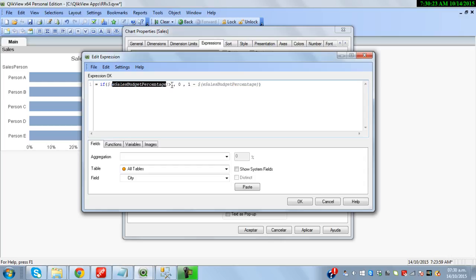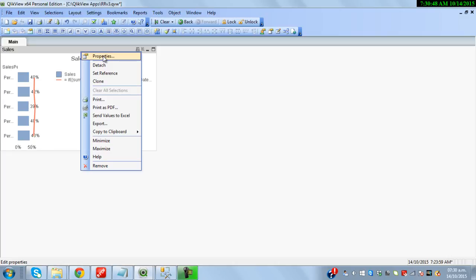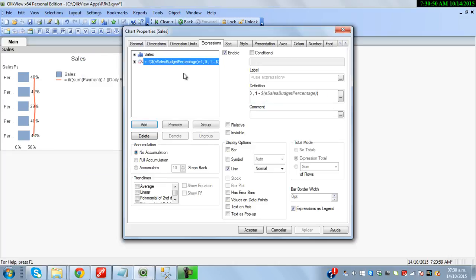If percentage is bigger than 1, we will erase that bar. Otherwise we will put the 1 minus the percentage, because it's what the salesperson needs to reach in order to get the target. Okay, and here it's in percentage, properties, let's change this to a bar.